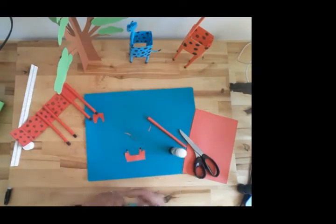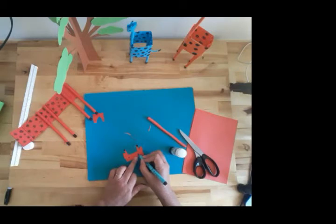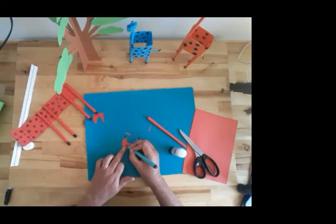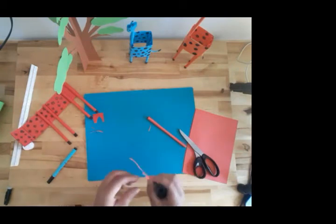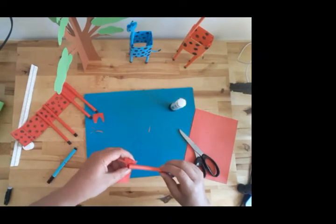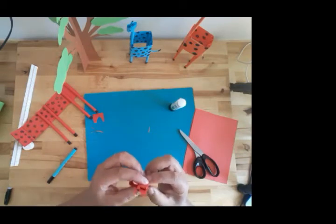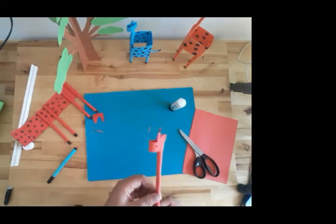And then I'm going to draw our eyes around about there. Obviously if you want to add anything else, like a smile or anything, you go for it. I'm just going to keep mine nice and simple and just keep mine as two eyes. And then what we're going to do is put a bit of glue on each end. And we're going to put it like that. I'm just gluing it like this. Hello!